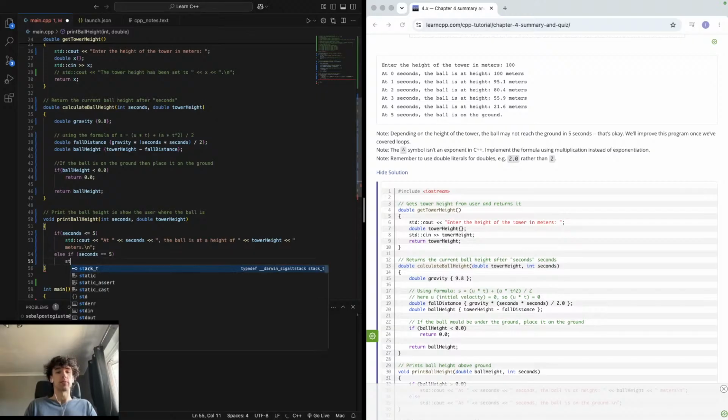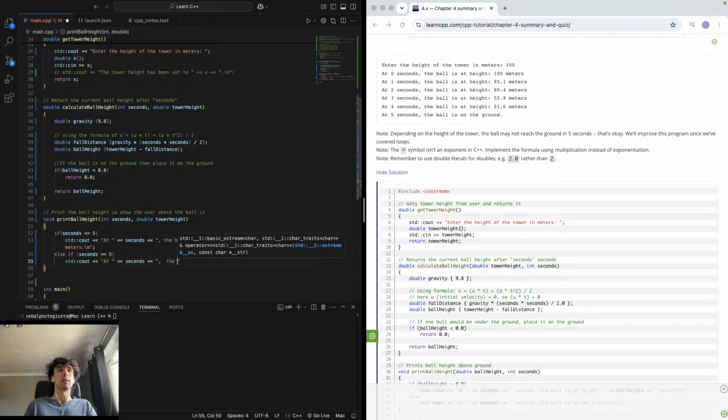If seconds equal to 5, std character output at seconds the ball is on the ground.